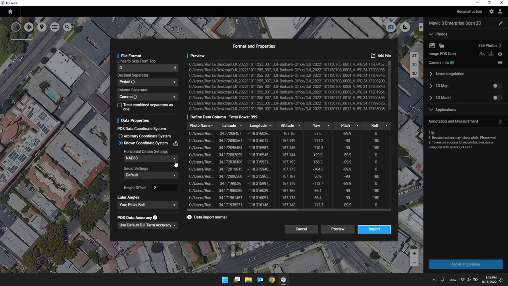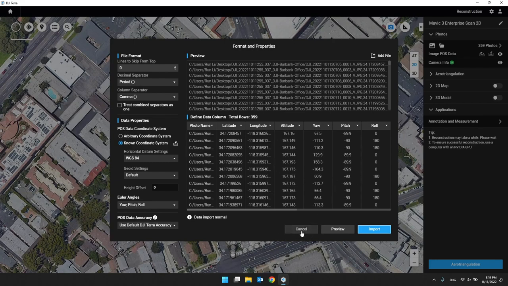Now this is very, very important because if you don't change this to NAD83, DJI Terra is going to think that all the data you recorded were in WGS84 and your output is going to be off. But for this specific data set, I know that the Ntrip service I was using was under WGS84 coordinate system, so I can leave everything as it is.